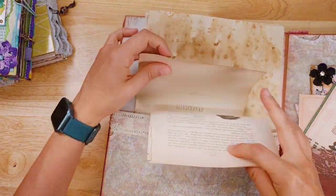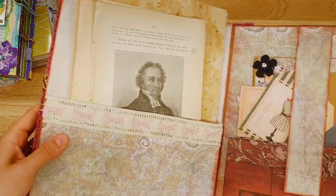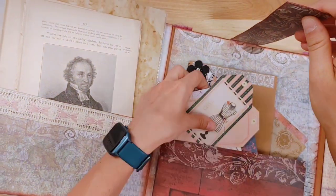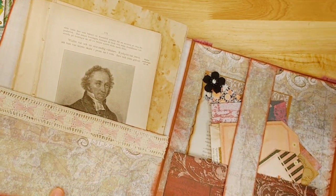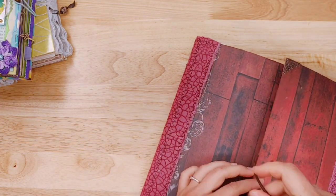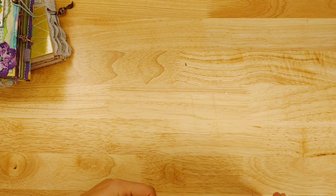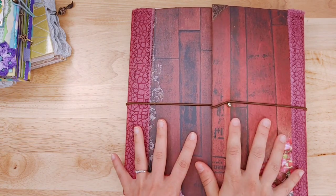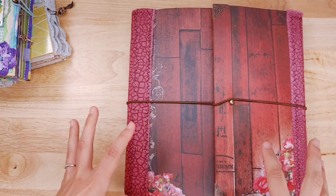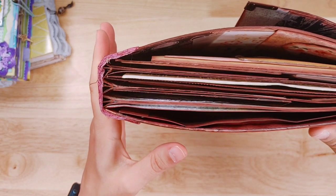Here's a pocket with vintage book papers, coffee dyed papers, vellum, and another expandable pocket with tags, envelopes, collages, and I think that's it. But wow, I mean, you're going to see all this work reflected in the price tag, of course, because not only do you have a ton of ephemera, this is heavy duty. This is made very well. It will really last with you filling it up, and it's expandable. It can really expand. See how much room you have to stuff it with stuff.